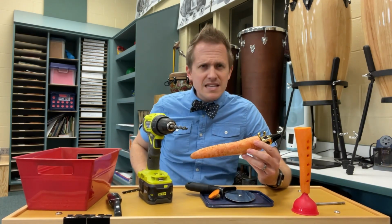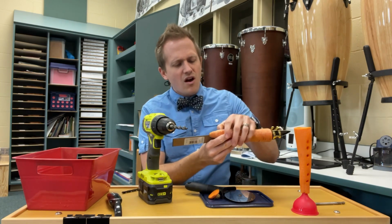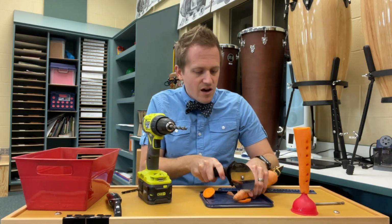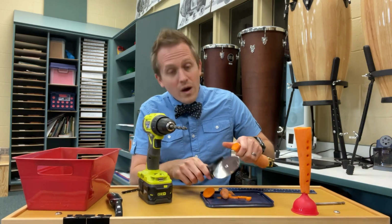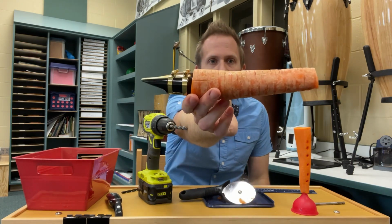Now, we're going to be using centimeters today, and I want this to be about 16 centimeters long. Now, these are all just kind of rough estimates. Kids, if you want a really great sounding carrot clarinet, you're gonna have to go check out the measurements provided on Lindsay Pollock's website because he's got the exact measurements to really make it sound in tune. Me, I'm just trying to get close enough to get a pretty good idea and maybe to be able to play Hot Cross Buns, okay? All right, good. Now, there it is.